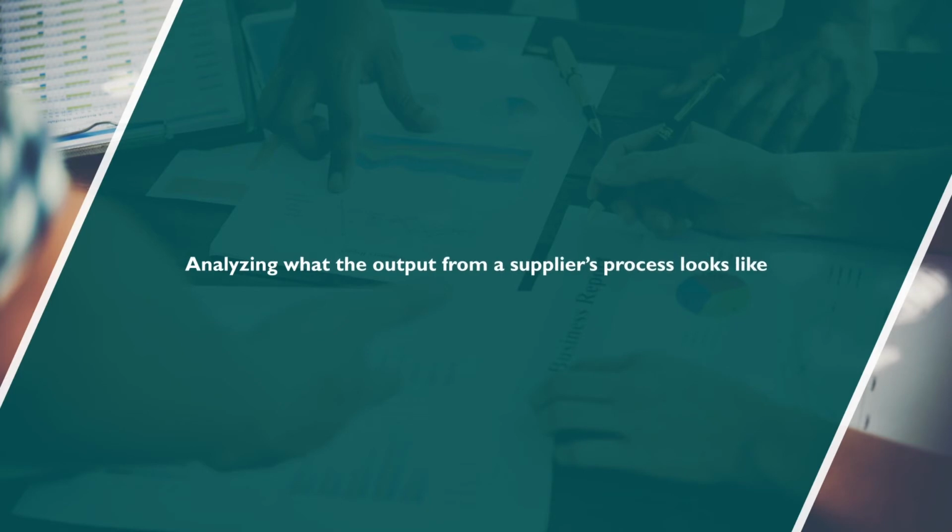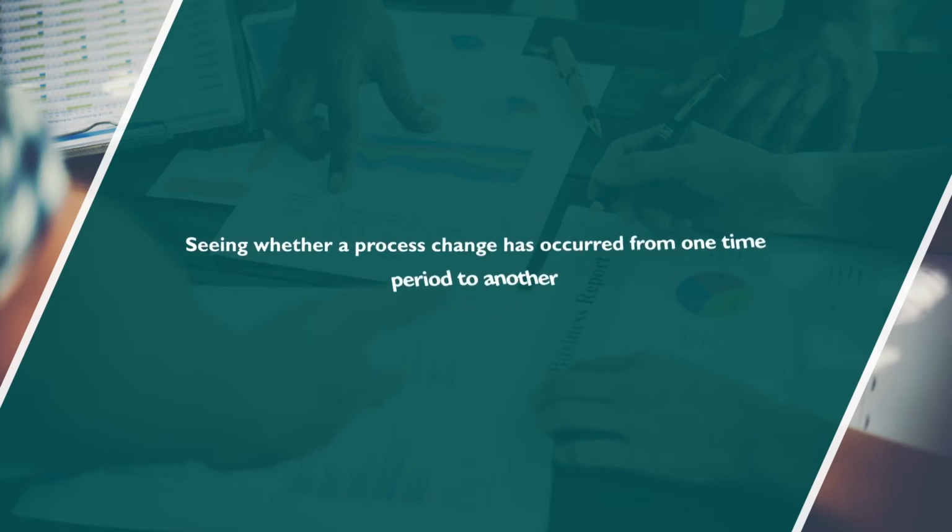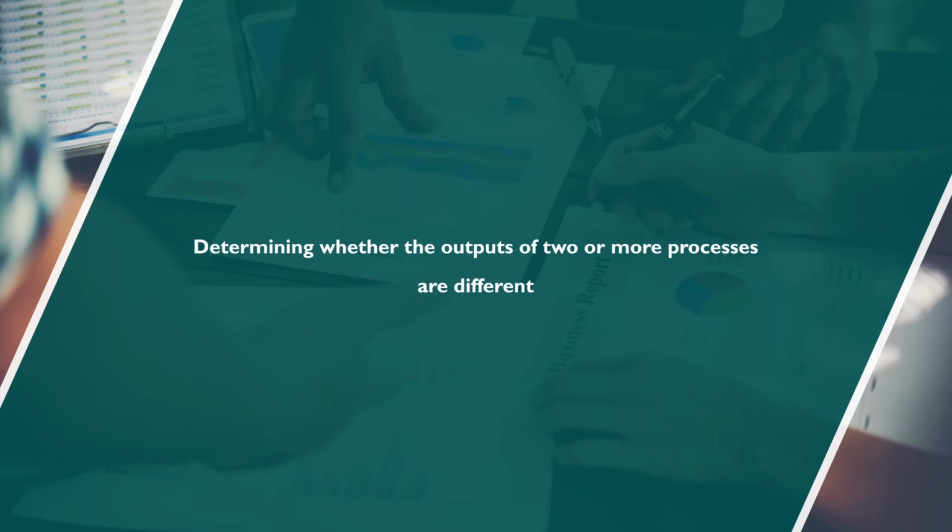If the customer's or the respondent's requirement is not going to be fulfilled, I think your analyzing process is not going to work out. So whatever you analyze is based on what the output of a supplier process looks like, and whether a process change has occurred from one period to another. If there is no change in the preceding years or in the present years, then there cannot be any comparative view. So we determine whether the output of two or more processes is different. What I mean to say is, we have to communicate the distribution of data quickly and easily to others. That is the reason certain statistical analyses need to talk about all those aspects.